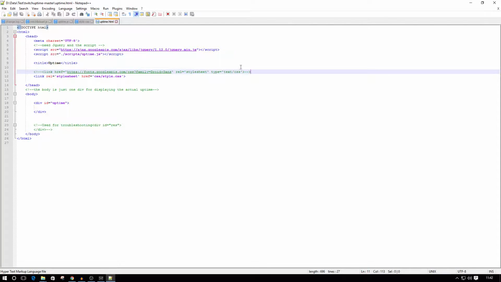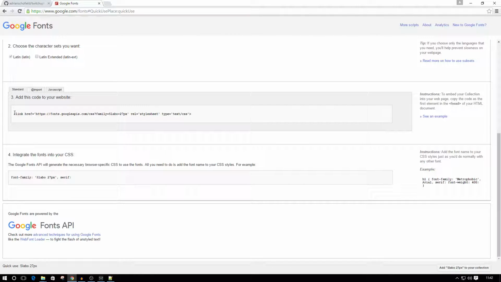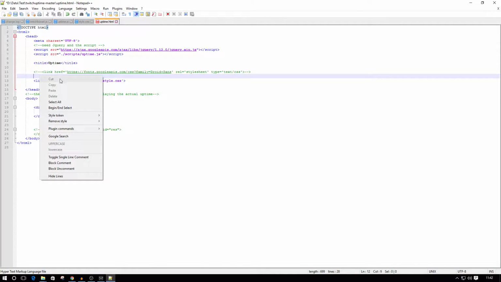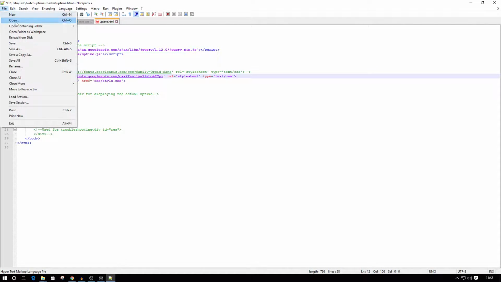What you need to do is go to the end of this line, press return, and then go back to your Google Fonts and just select the whole of this line, copy it, go back to the document in Notepad++, paste that line in. Okay, so we've got Slabo 27 pixels there, right? And then save that file. That's all you need to do in that file.